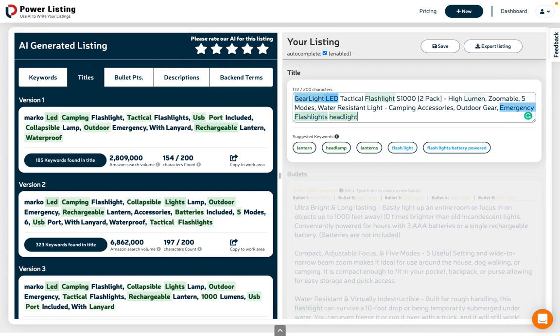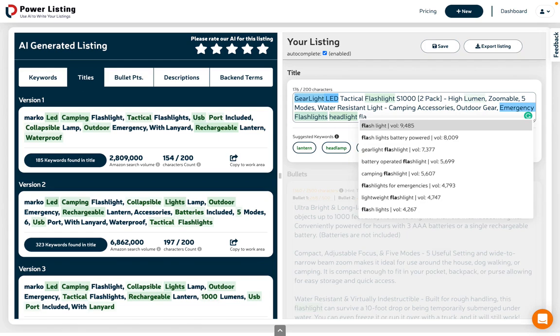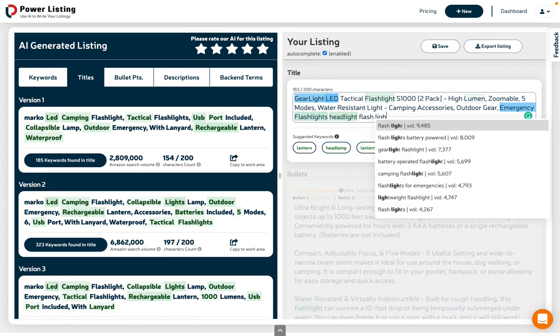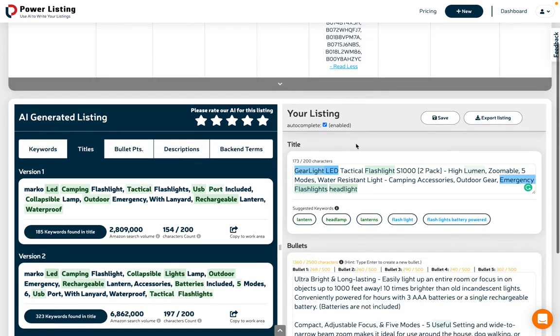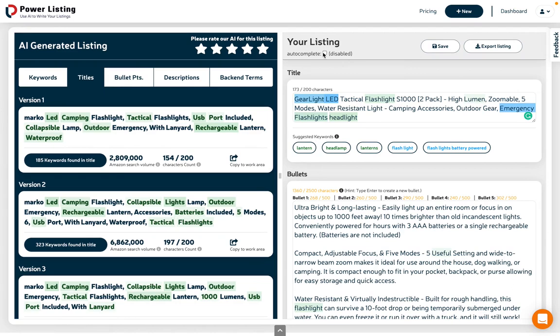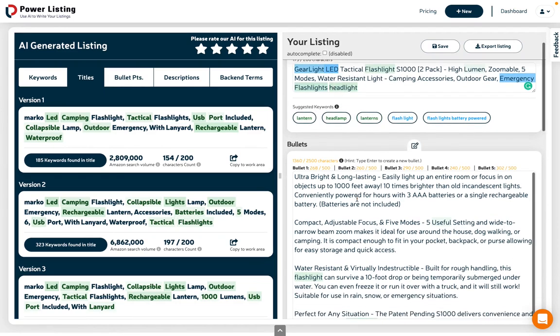The other thing I wanted to call attention to is we've added the ability to go a little bit deeper. Let's say we want to look at the word flash. You can see we are auto-completing, and in addition, you've got some volume metrics there, so you can sift through a little easier and pick the best one for your situation. So that is autocomplete. If you are not a fan, we understand, no offense taken, you can always just disable it right there.